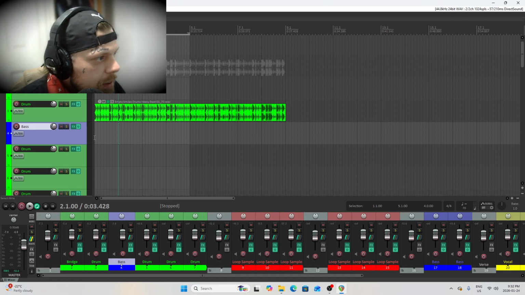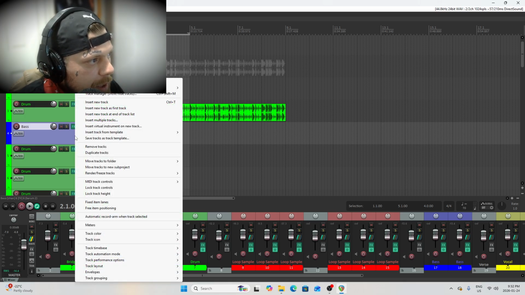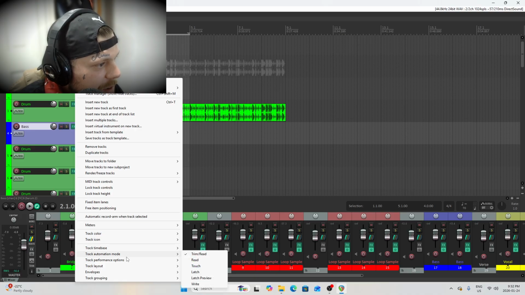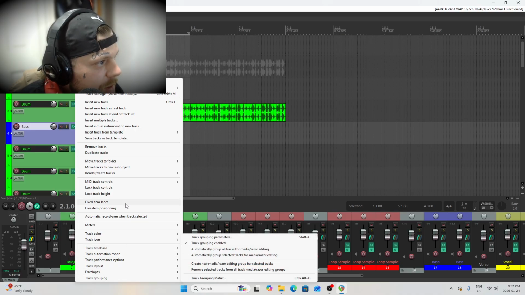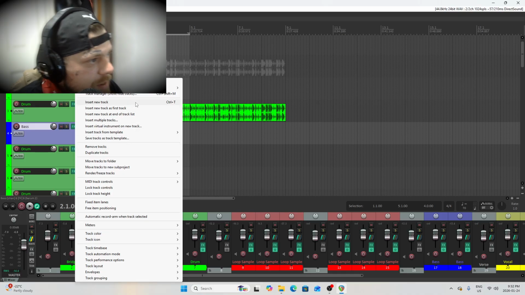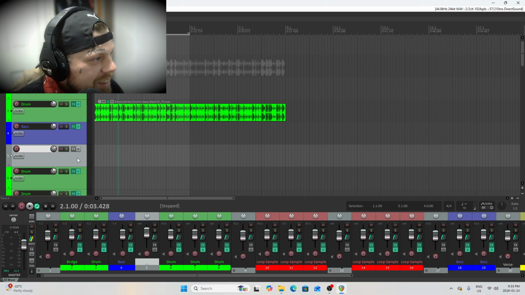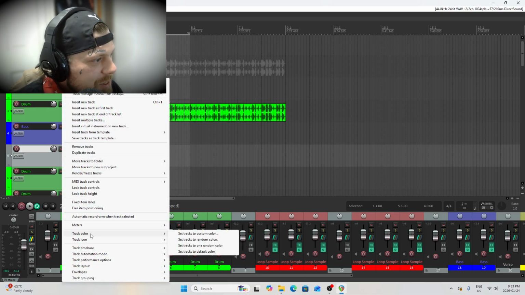And for me, I have it set as a macro on my mouse, because I have macros on my mouse. But if you don't have a macro set, oh my god, I don't remember. I don't even remember how to set it. I haven't set it like this in so long. I've been using macros for so unbelievably long. Okay, insert new track. Sorry, you can hit Control T, or you can click insert new track. Okay, no, that wasn't it either.